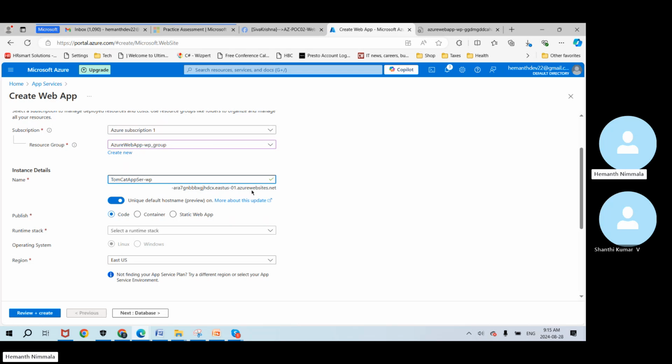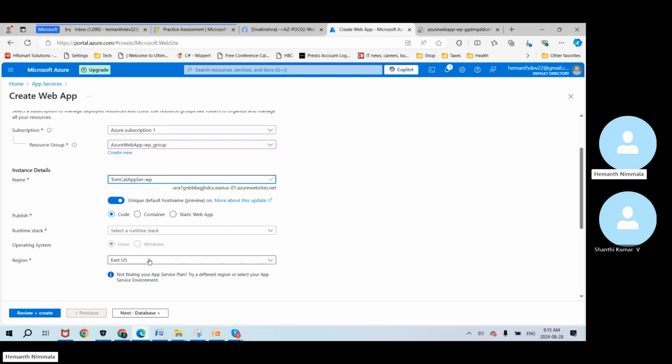But because this is hosted in Azure, they suffix it with azurewebsites.net. That's something you're not able to change in this position; it comes along as part of the URL. As I type, some portion of the host name gets dynamically updated. For now, I'll just keep it Tomcat app service WP.